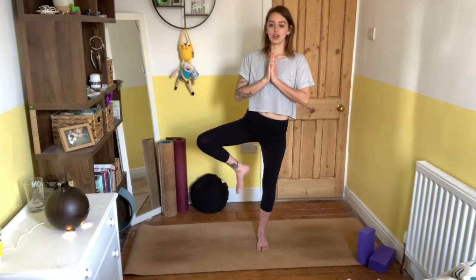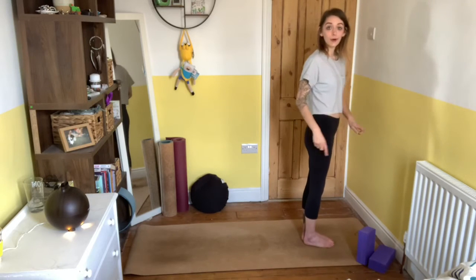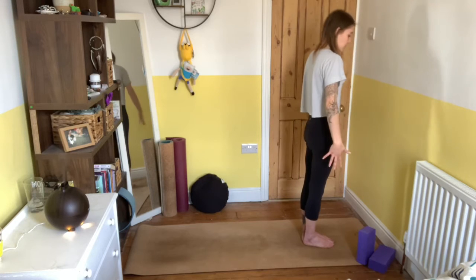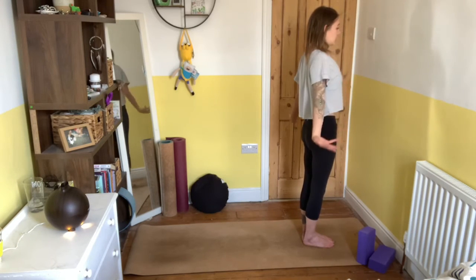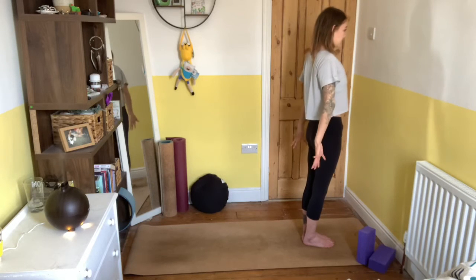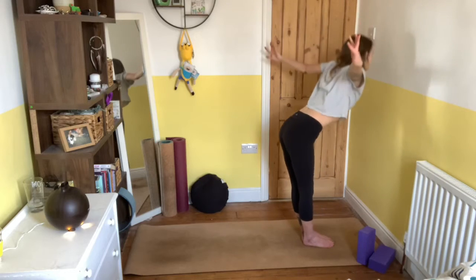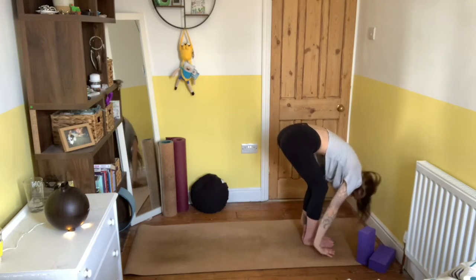And then exhale, we'll gently release that right foot back down. We'll move through a quick little vinyasa so that we can do the same on the right side of the body. So toes together, knees pulling up, quads engaged, tailbone tucked, belly in. Open up the chest. Inhale, take the arms out and up. Exhale, fold it forwards, belly to thighs. Inhale for a half lift.